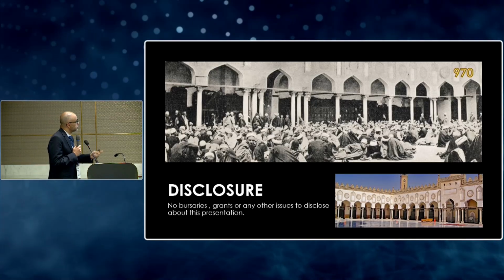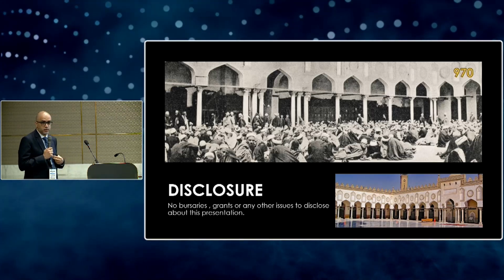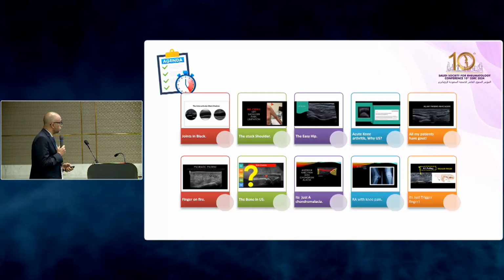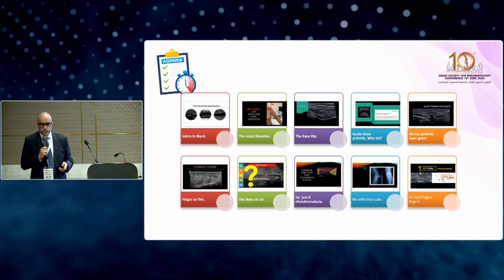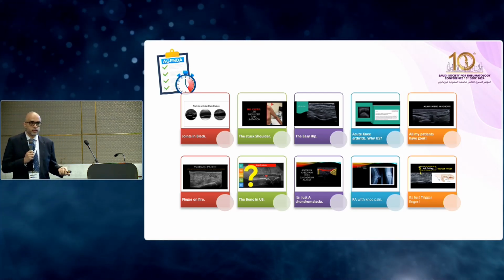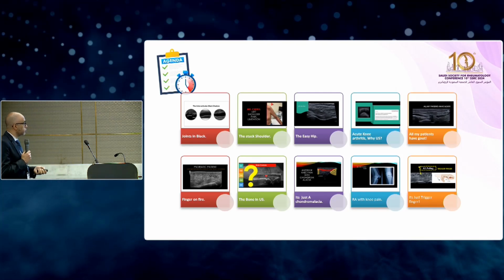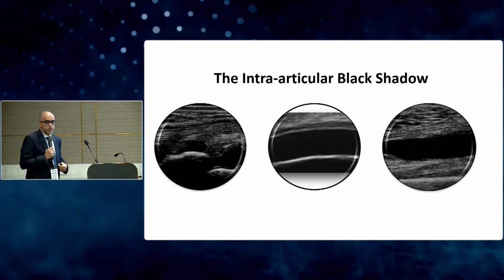I always like to present the teaching hall of Al-Azhar University. It is almost 1,080 years old and still functioning today. It's the 10th annual Congress of the Saudi Society, so I come today with 10 stories in ultrasound. These 10 stories are from my clinic, on how I use ultrasound to help my patients. This is the intra-articular shadow, the first story.